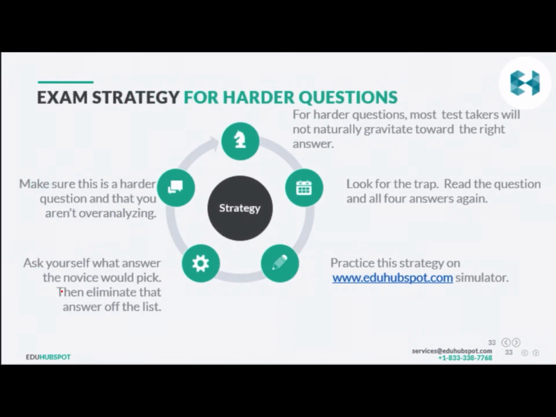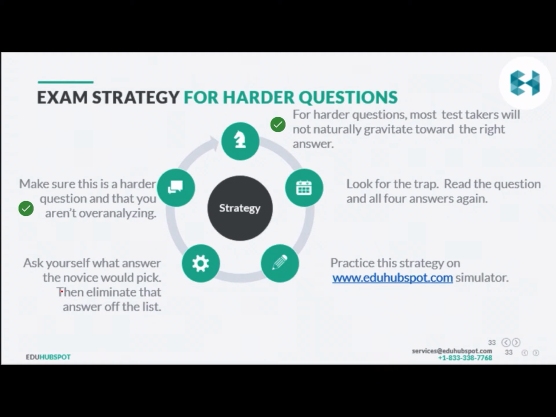What should be your strategy for harder questions? First of all, remember one thing. For your harder questions, you will not naturally gravitate towards the right answer. You would be confused. You would be left with two answer choices. Remember one thing, sometimes some of my students, who are working very hard, start to overanalyze the situation. They always tell me, Varun, I think C should be correct, B is PMI trying to trick us. No, not in all the questions. So if you are at that stage, this means you are overanalyzing the questions.